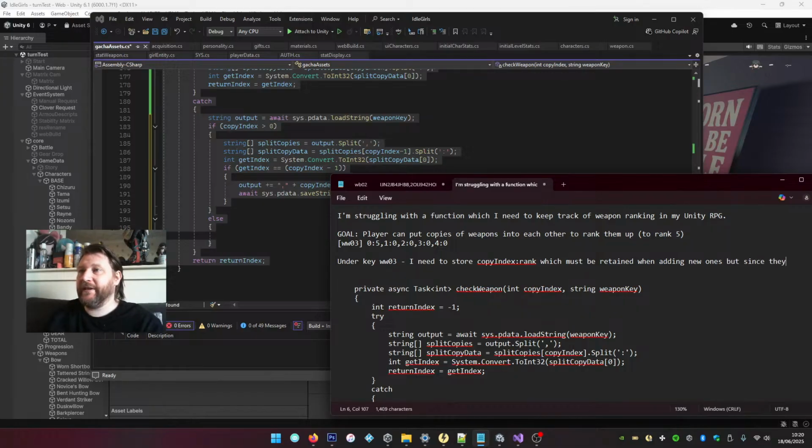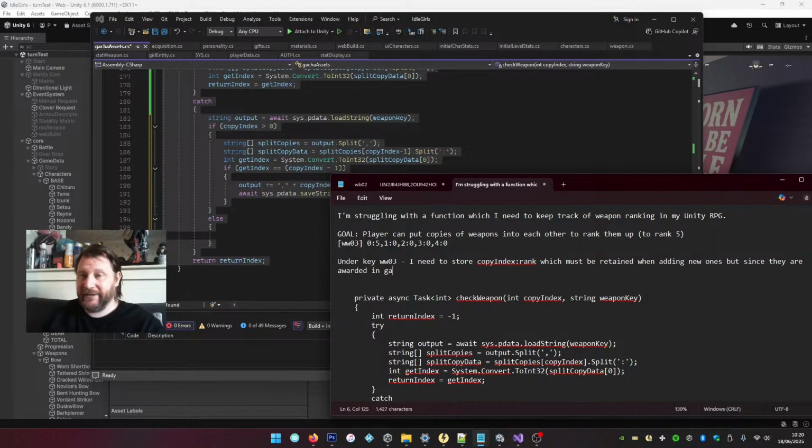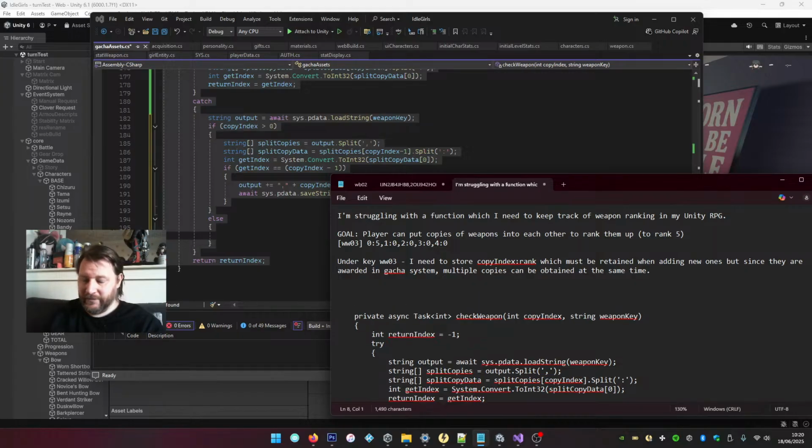But since they are awarded in a gacha system, multiple copies can be obtained at the same time. So I will need to only add the missing entries.